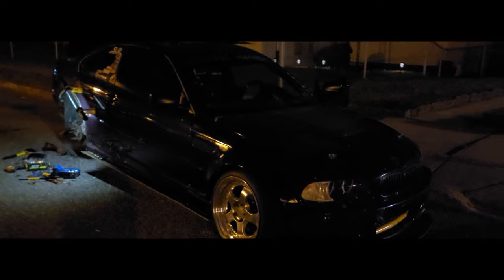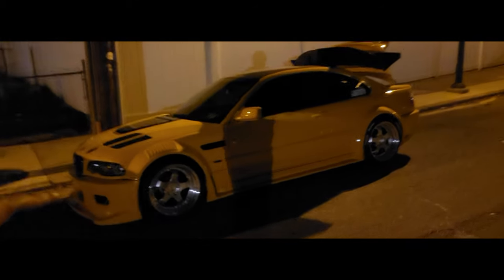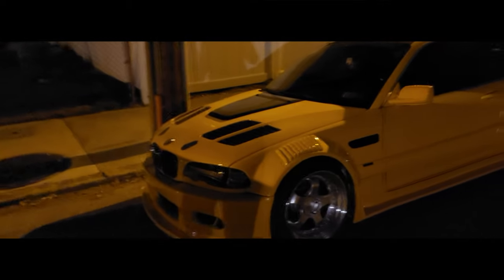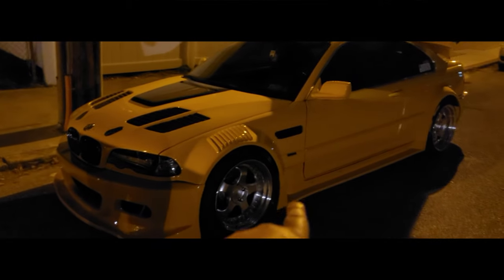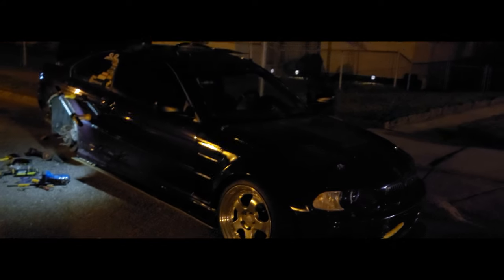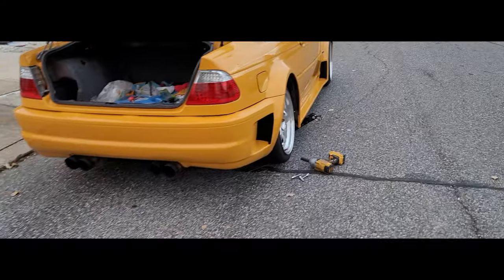I'm telling him to wait until spring so the paint can cure better. He's getting a Maaco paint job since this thing is going to be drifted. I had Chris paint mine and he did an amazing job — but I got mine painted in December when it was really cold, which was stupid on my part because driving it back I got salt all over and it chipped a bit. I'd recommend he paint it after salt season.